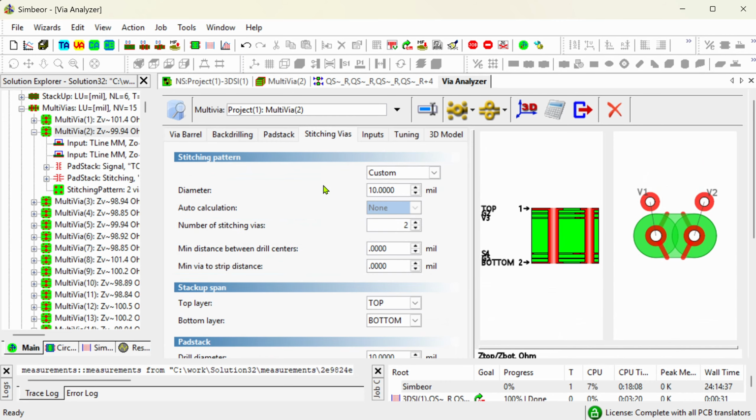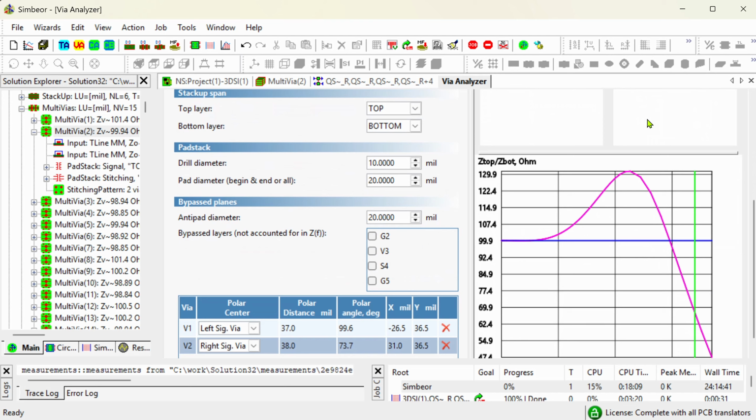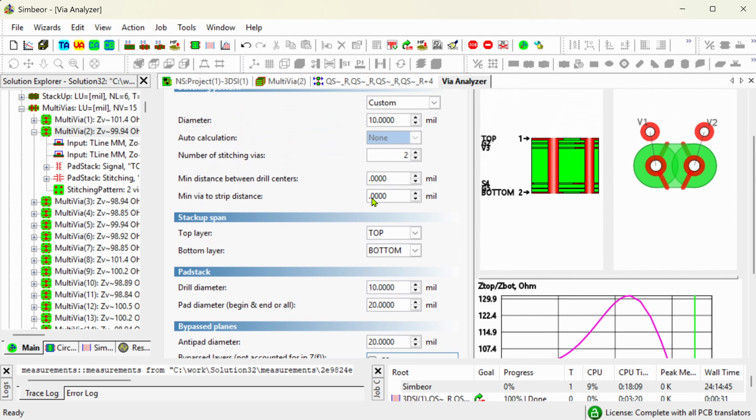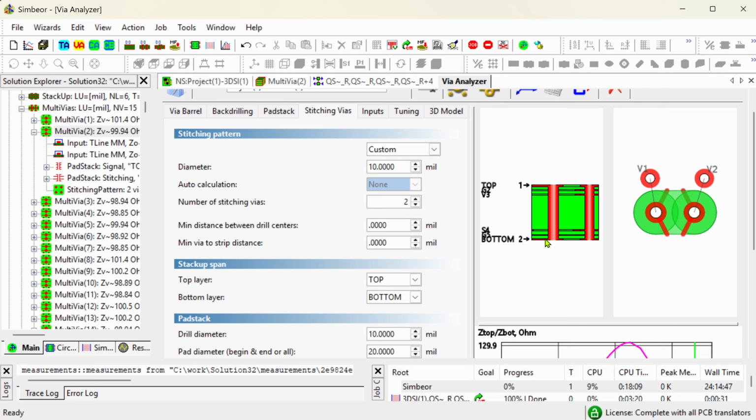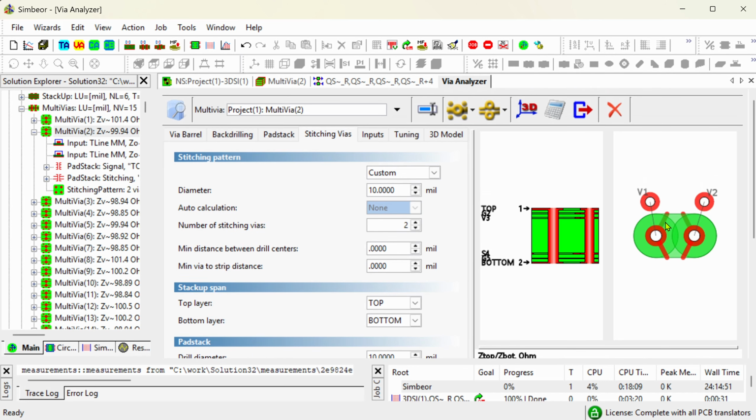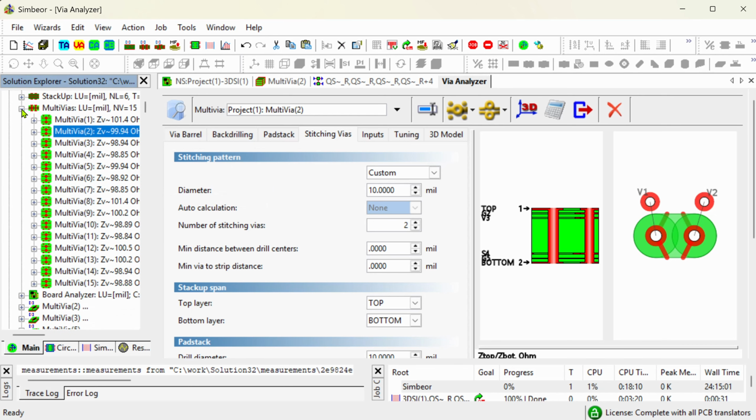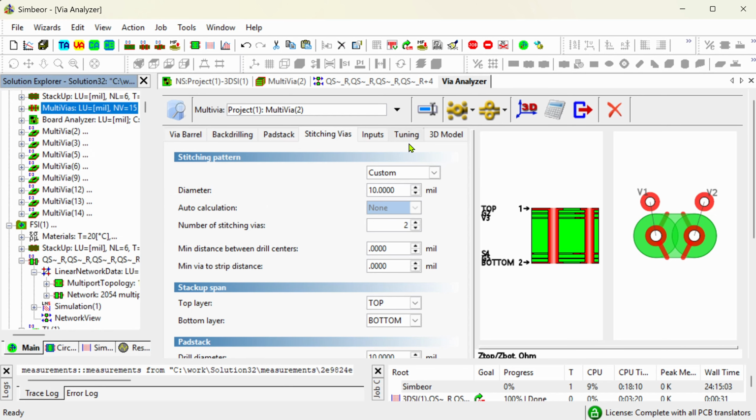In this case there are large antipads, and overall the via is highly inductive. By making those smaller, for instance, we can make it more capacitive, or by moving those vias closer together. It can be done in Via Analyzer, tuning, then such a structure can be optimized. There is a separate video on the Simbeor website.